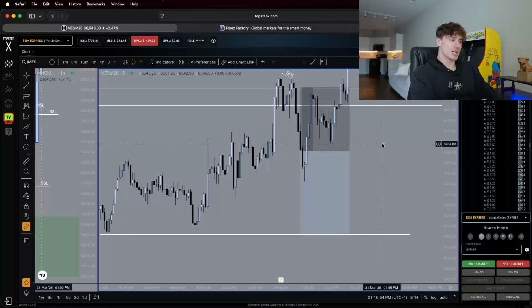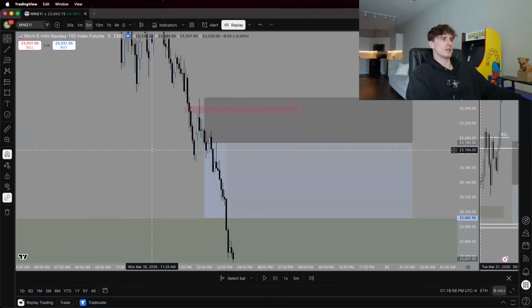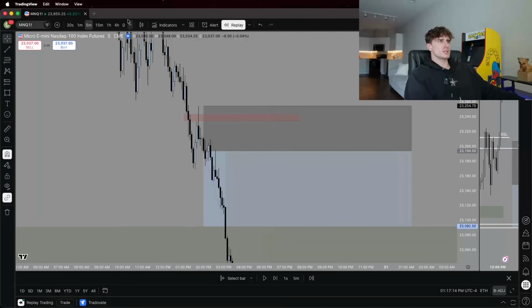Now, the trade that I am upset about was yesterday's trade. And I've got this pulled up on TradingView on replay mode. Oh, this one's tough. This trade would have put us over that 2K buffer on the account. I would have made a decent chunk on this trade. This one sucks. So you can see this was yesterday.